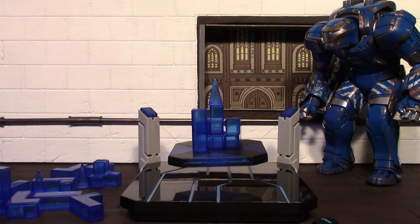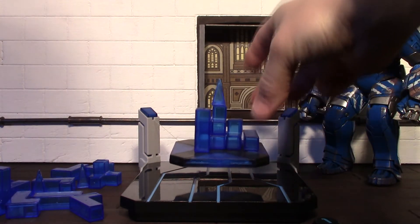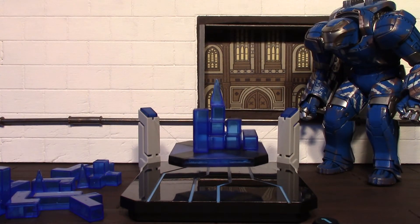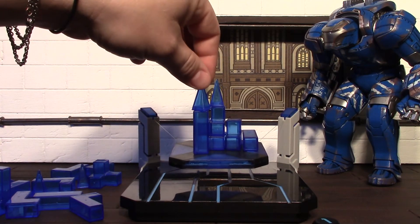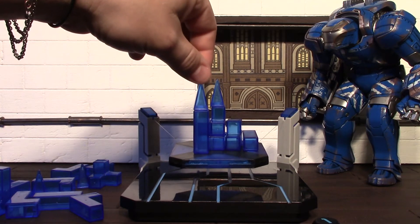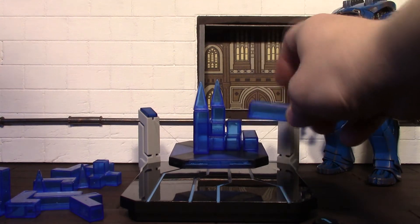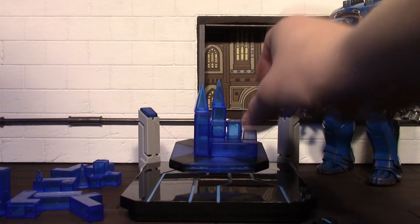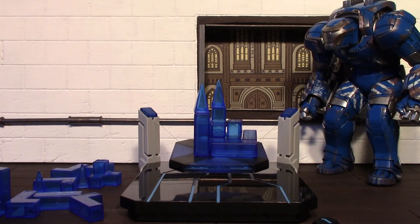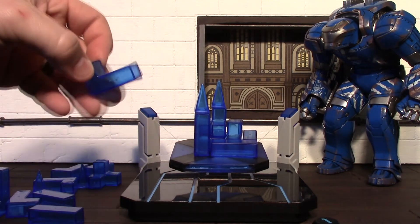So that is five pieces so far - let's go for number six, a straight on the side. I wobbled it a little too much on that. So number seven, let's do another pyramid on this one. Okay, so there is seven pieces. Number eight - this is going to make it fall, I have a feeling. Whoa, no! Number nine, and I am going to do this one in the back to try to even things out.